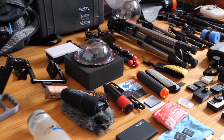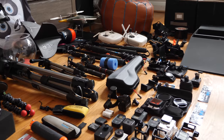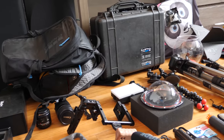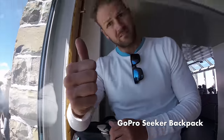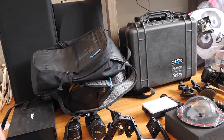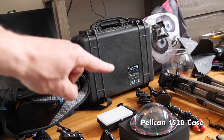As I rip through this, I will make sure to stick in the Amazon links below, and descriptions if I can, to everything I point to in order. Starting here in the corner with the easy stuff, I have the GoPro Seeker Backpack. I've highlighted this in the past — it has all the compartments for GoPros in it. It's still full of old gizmos and gadgets from my last trip and all my airplane tickets. My super indestructible Pelican case here is the 1520.